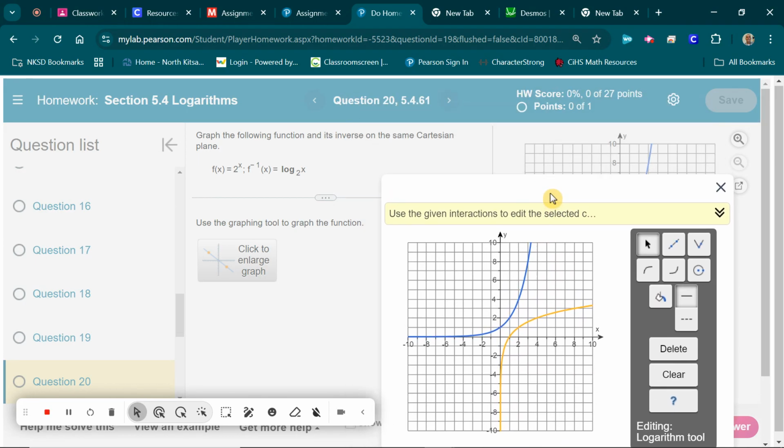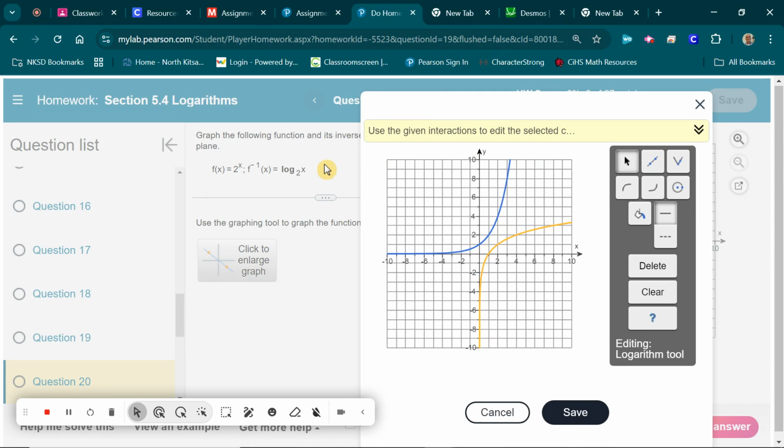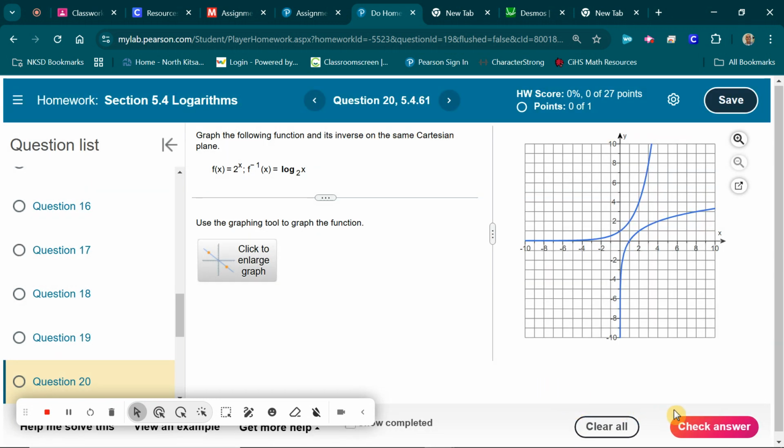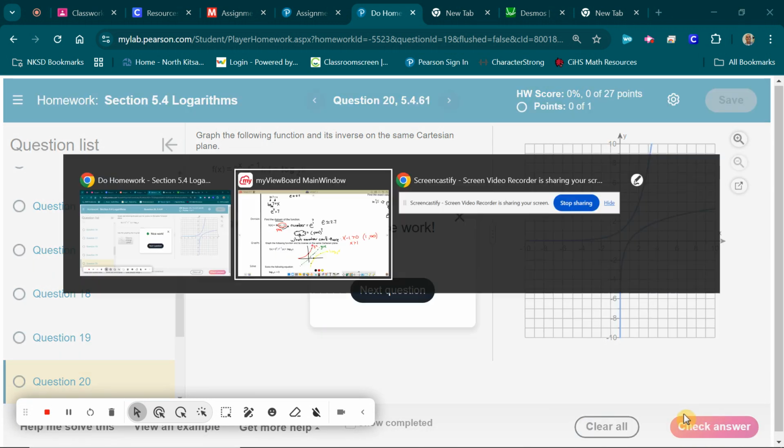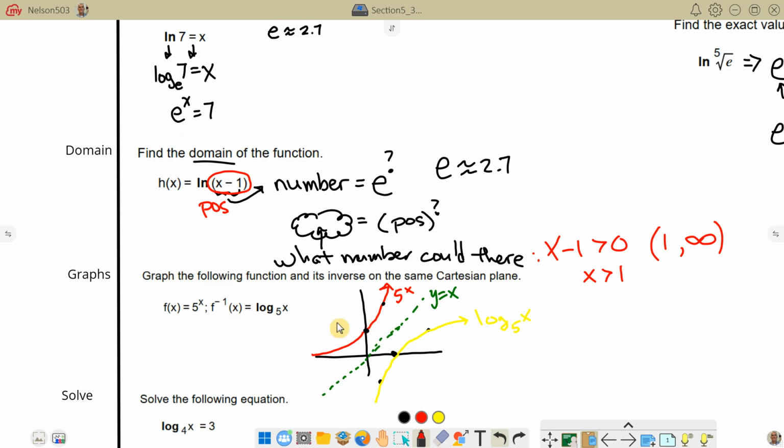Now, do they want us to graph y equals x on here? No, it just says graph those 2 functions. Remember how we were doing that before, how we had to graph the line y equals x? So they're not asking for that. That should do it right there. All right. So I hope I'm making that clear how to use the app for this stuff.